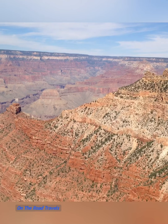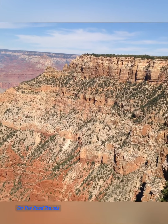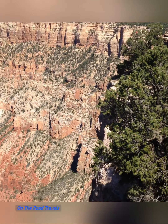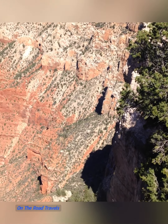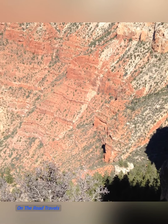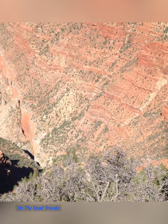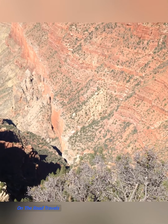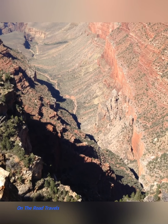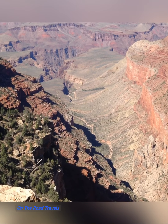That is absolutely beautiful. If you're coming to Grand Canyon, I definitely urge you to go to that area. And you're never going to stop taking pictures, guys. So make sure that your camera or your phone is fully charged, because I took pictures for like 4 hours straight on this day, and I still could have taken more pictures because everything is so beautiful and so breathtaking.